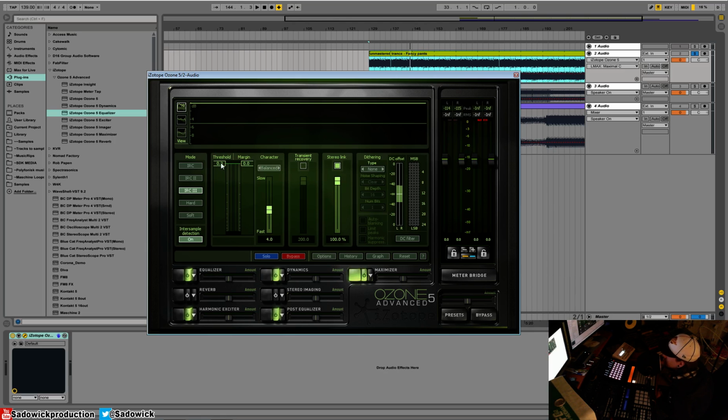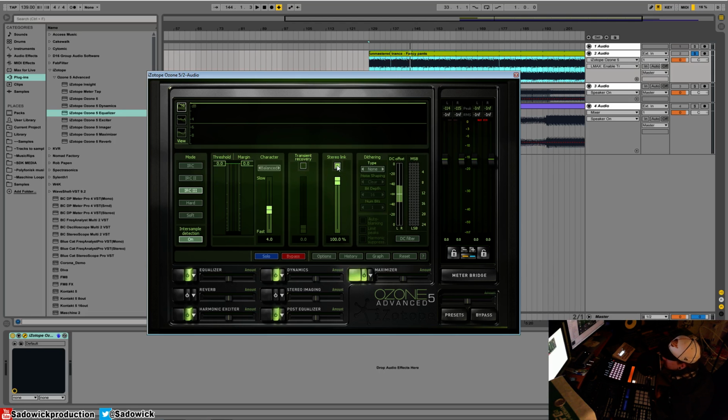And with a trained ear, you can hear that. So you want to have transient recovery. It'll detect when it squishes transients with the threshold down, and with the transient recovery, it'll preserve those. So if you have something that's punchy and you make it loud and it doesn't sound punchy anymore, select this button and go to town.